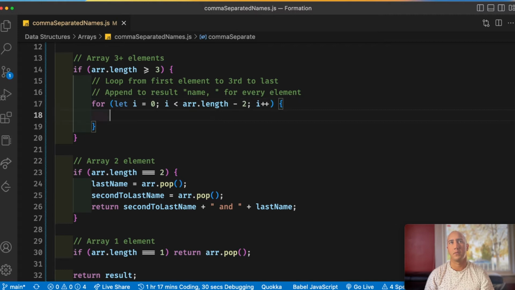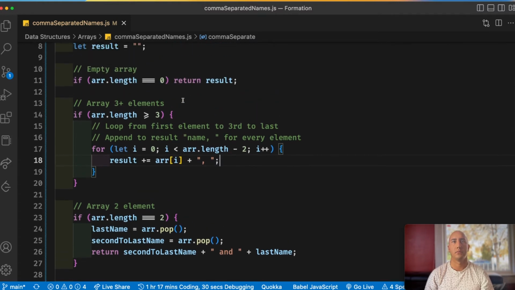So what we'll do is result plus equals array at I, and then do a little comma space, and that should start at the beginning.